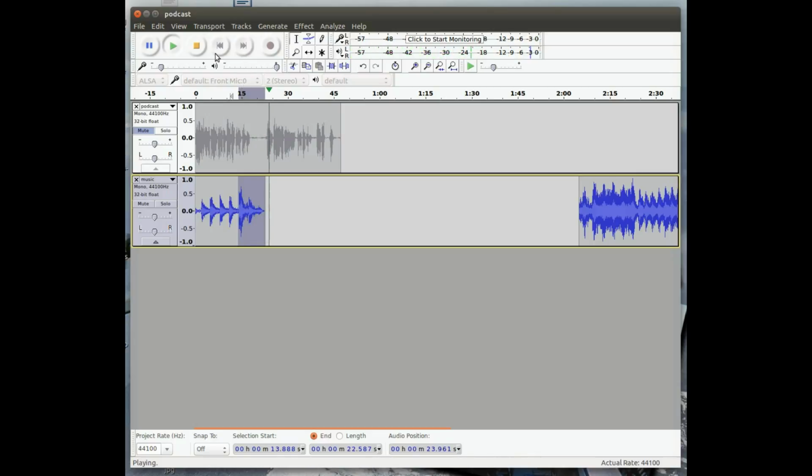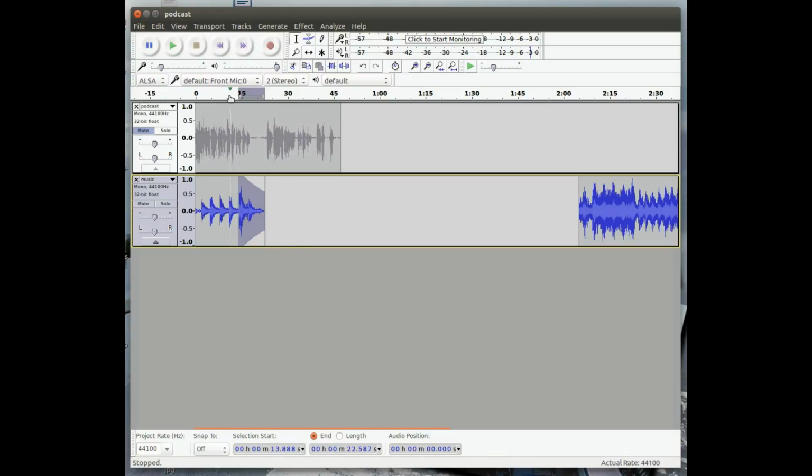Now there's one other way to do this, and I'll just point this out real quick, and sometimes I'll even combine these. There is the Envelope tool. That's this tool right here. And when we click on it, it puts a blue line above and below our file. And we can click on that. We can pull it up and down, and that affects the volume for the whole thing. Or we can put points in it. Here you can see I'm still at full volume, but I can even drag this down further to make it fade out even faster. So anyway, there's a couple of ways to do the same thing, and both ways work well.